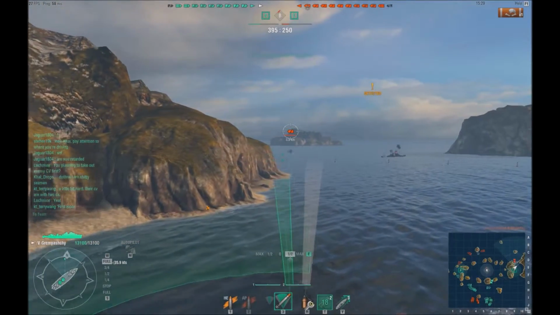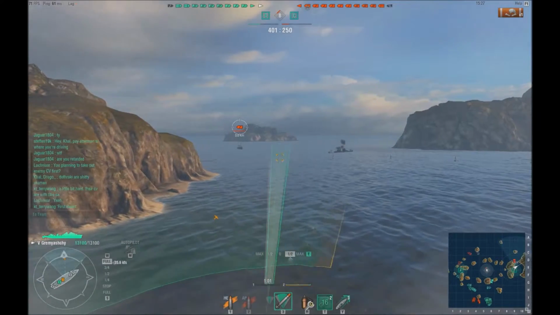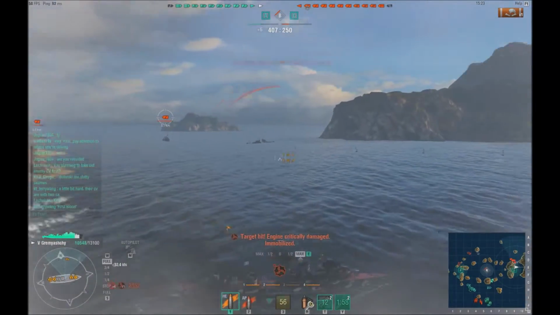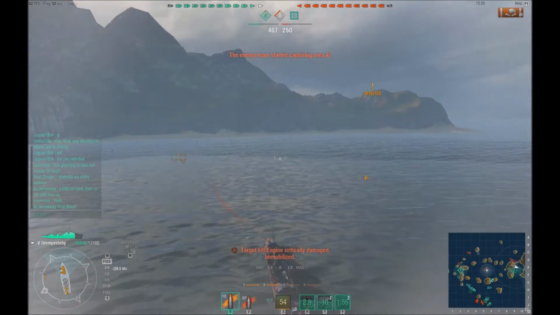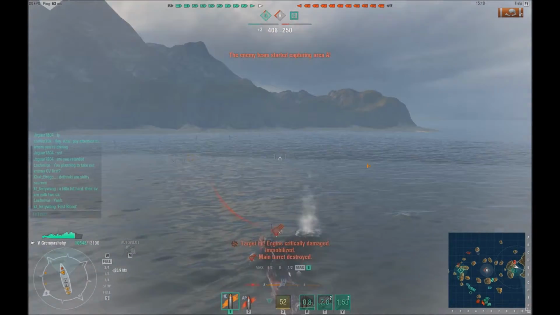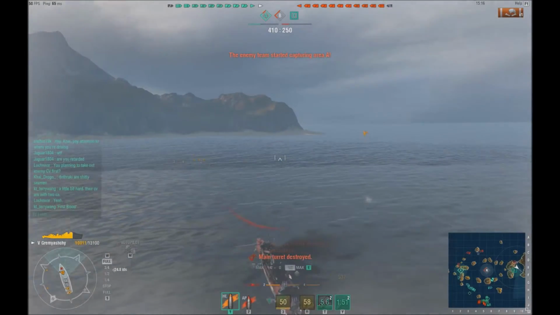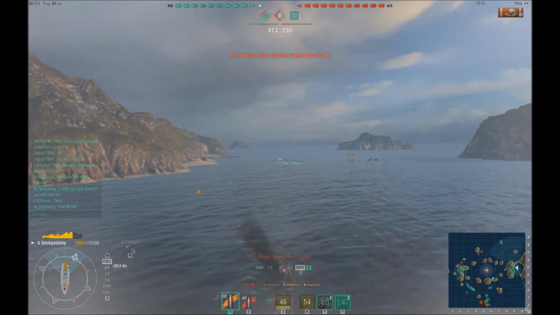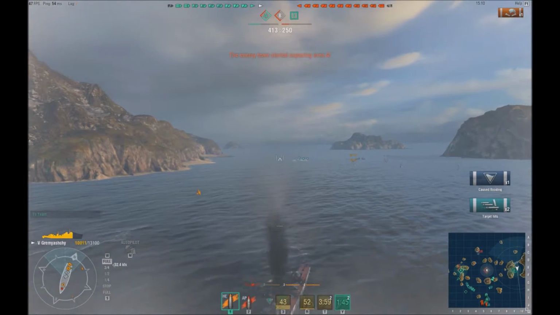Let's drop the smoke screen. I've been detected. Smoke generator started. Pop all of our cooldowns, full speed. Aw, they hit my engines right off the bat. Activated. Main turret. Problem solved, sir. Torpedoes out. I've lost sight of the enemy. Got one hit, looks like.